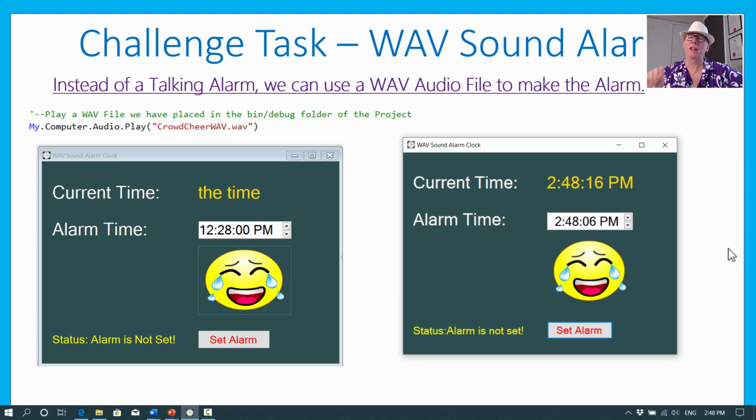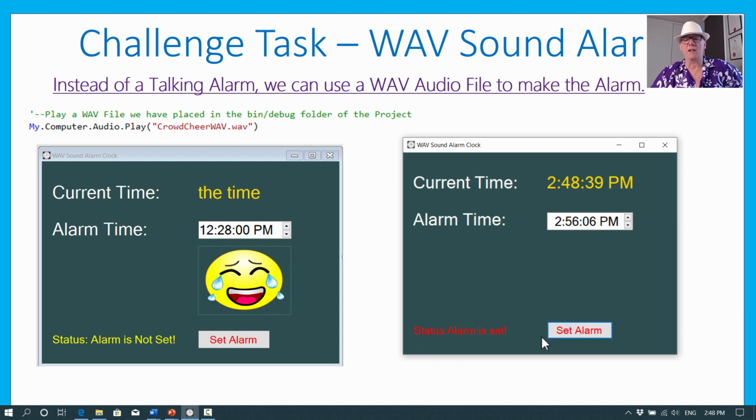Right, now you can't make the laughing emoji disappear when the alarm WAV file finishes, which is a little bit of a problem. So the idea is that when you did set alarm, it has reset that. Okay, so it does reset the message there after the alarm's gone off. And then when we go to reset the alarm, so we wanted it to go off a bit later on here, that goes back to set and the emoji disappears. Okay, so that is actually working 100% okay.